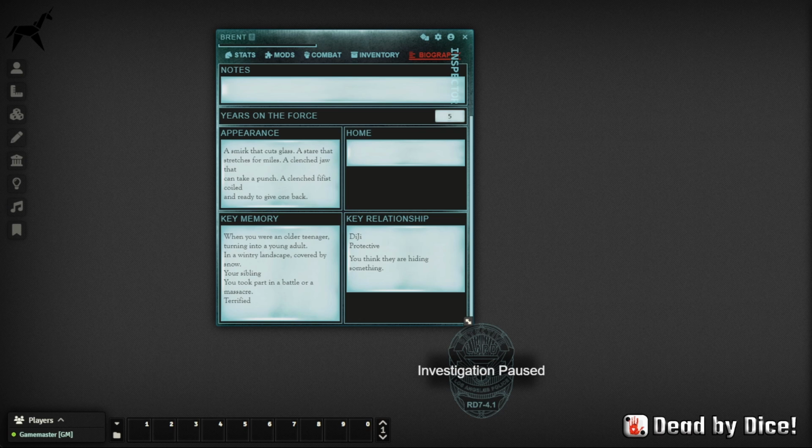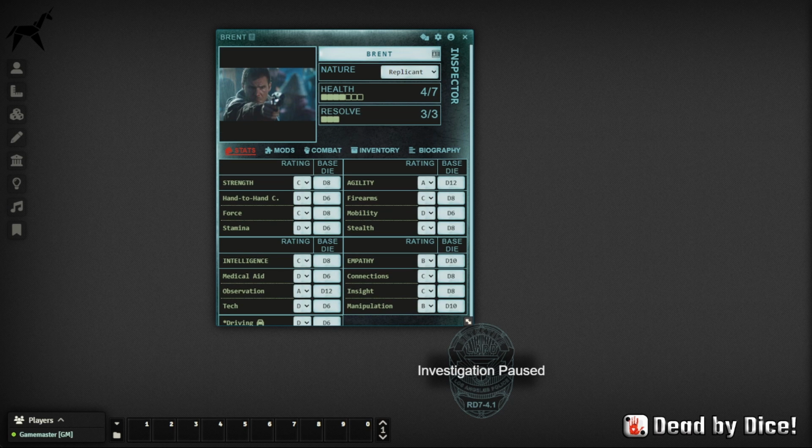And then we can roll for our name, but we already chose one. I chose Brent, so I won't roll for that. Then roll for your home or describe it yourself. And the home we find also in the source book here. And we can roll a d12 for this. And we get 3, which means a sparsely furnished LAPD housing apartment in Sector 5. Small and claustrophobic. Yeah, that's it.